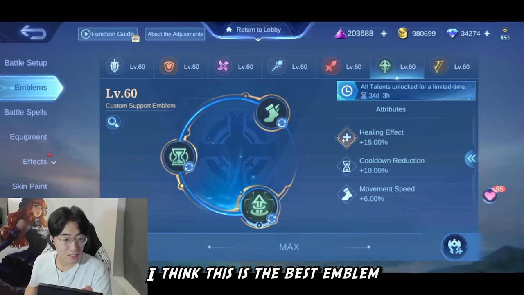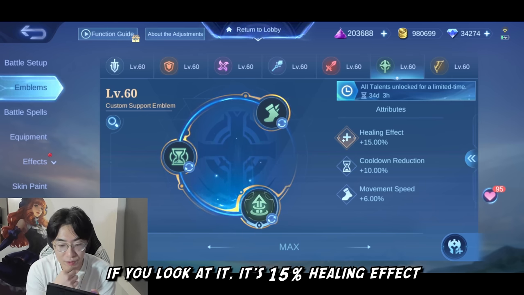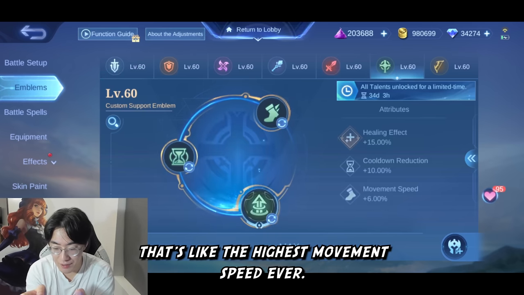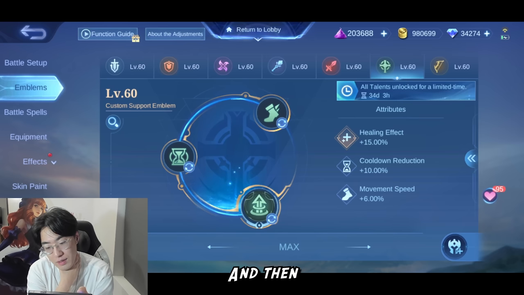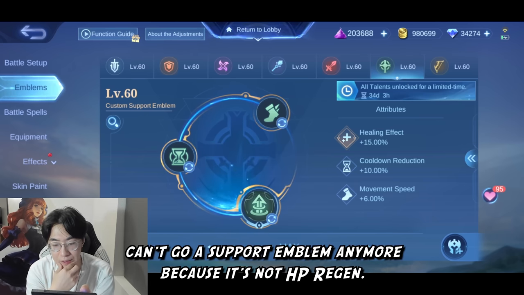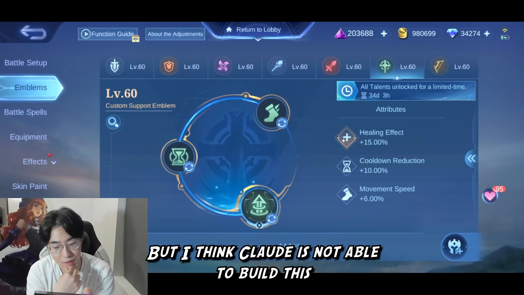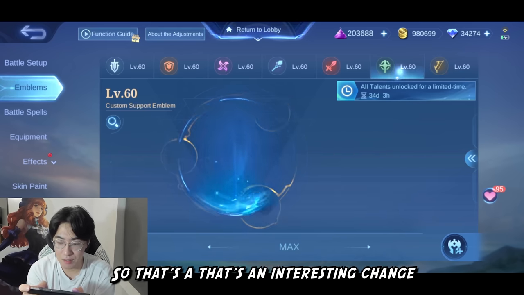And Support Emblem, I think this is the best emblem for roamers, because if you look at it, 15% healing effect, cooldown reduction 10%, and 6% movement speed. That's like the highest movement speed ever out of all these emblems. So roamers can use this pretty well. And then I'm not sure if heroes like Claude and Gloo can go Support Emblem anymore, because it's not HP regen, it's a healing effect now. I doubt it. Esmeralda maybe, and Uranus maybe, but I think Claude is not able to build this emblem anymore. So that's an interesting change.